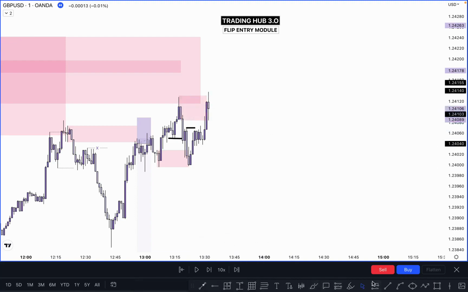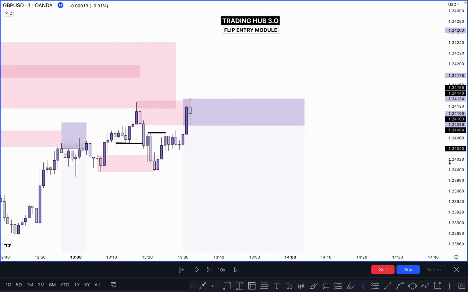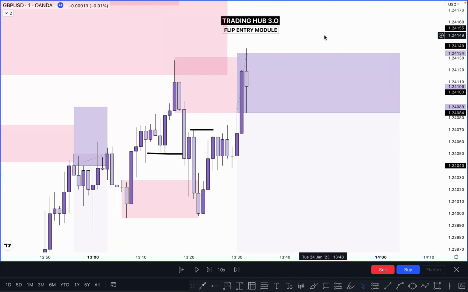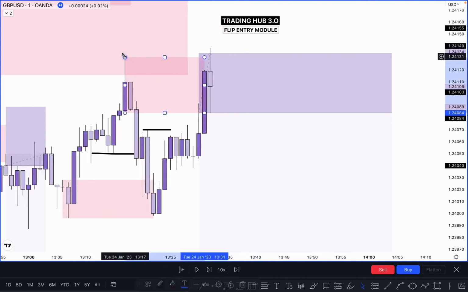The first entry is here. Look at this one. And where is your stop loss? Just above it, based on the chalk entry model. The targets are the same, but this is not valid here. Why? Let me show you the exact reason, because this is very important at this time. You have to make a decision at this point, and a lot of people do the wrong thing here.